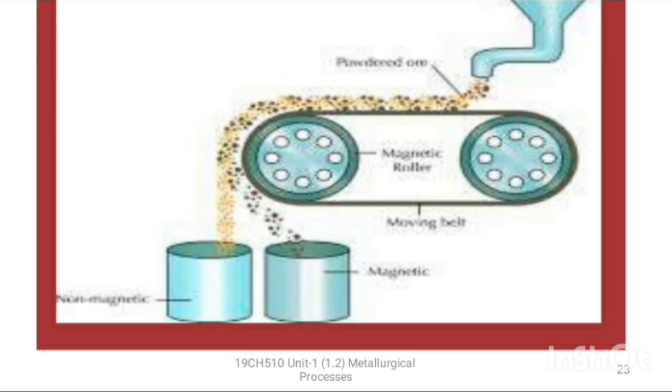But the condition for separating the minerals or ores using this magnetic property is that either one should have the magnetic behavior, and the other should not. Then only we are able to separate. Now, while the belt comes to the end, while the wheel rotates, the contaminants in the ore which do not have magnetic property immediately fall down from the belt, directly into the container below.